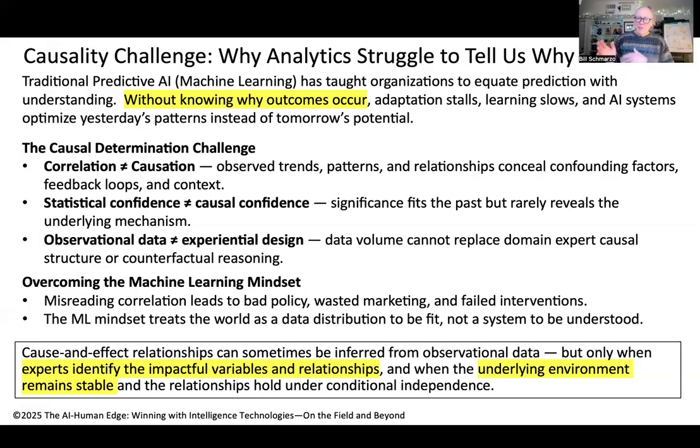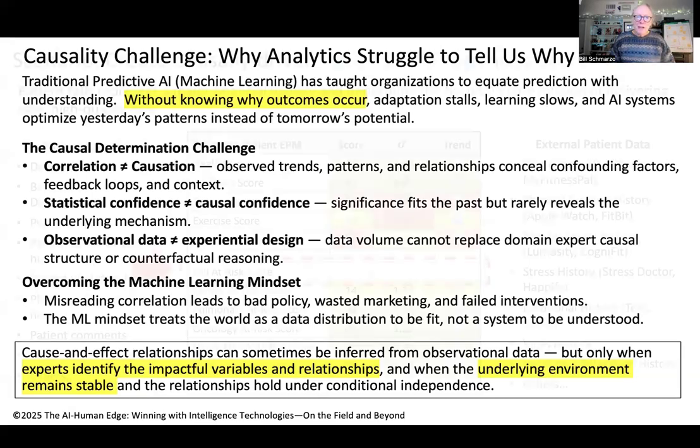Statistical confidence is not the same as causal confidence, and understanding why things happen and being able to identify these cause and effect relationships, interestingly enough, does not start with data. It starts by identifying and bringing in the subject matter experts who can help us frame the problem we're going after, so that we can use data to help validate or improve what the domain experts know. This is different than correlation. Correlation starts with data, right? You start with data and you try to find things of interest in the data, but we know data is very backward focused, and the correlation tools don't know how to look at confounders and other things that get in the way of determining causation.